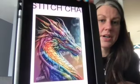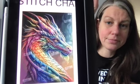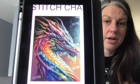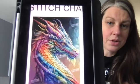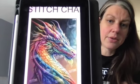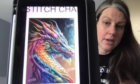Oh, this one is currently in process too. I forgot to bring it over here. It's Artisy, it's Rainbow Dragon. And I just have some started just right over here in this corner. So I'm really looking forward to getting this back out too. The colors in this one are just beautiful. This one too, I am stitching 2 over 1 tent on 25 count. Like I said, sorry I didn't bring this one over. I forgot about this one. But very pretty. This one is, like I said, it is already started.